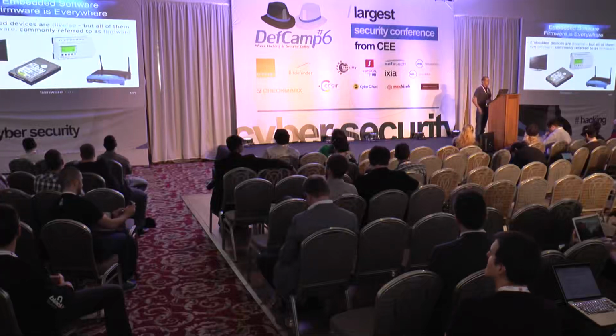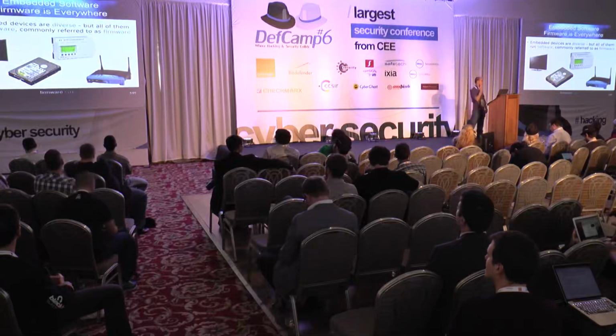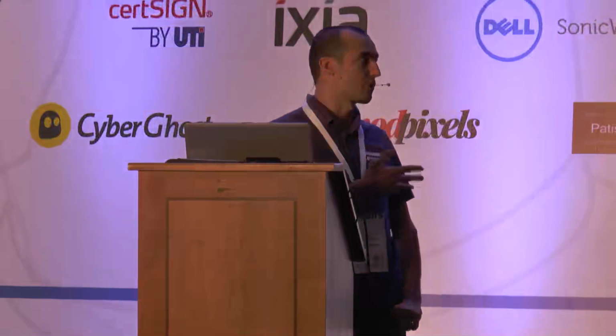So besides that, on the other hand, we know that there is embedded software which runs on all these devices. So we've seen the hardware part or the devices part. And on the software part, the firmware is everywhere because they're diverse, but regardless of this, they need to run some kind of software. And in literature for embedded devices, it's called the firmware, and they run on your smart TVs, on your routers. Many of you maybe even updated your routers' firmware, but I'm not so sure how many of you updated your hard drive or your smart meter firmware. Nevertheless, it occurs regardless of whether you want or maybe the manufacturer wants. So the firmware is there.